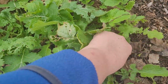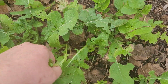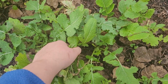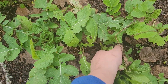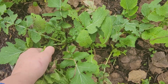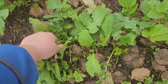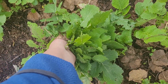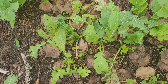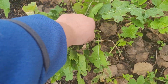A lot of people know to eat turnip greens, but when it comes to radishes and other crops, or even carrots, people don't always know that those are edible. Now, a carrot has an extremely strong taste that I kind of compare to cilantro, so it's best to use small amounts of the tops at a time. But I love cooking with it. I think it's an amazing way to use all the greens. They're rich in vitamin A, and they're just really filling.